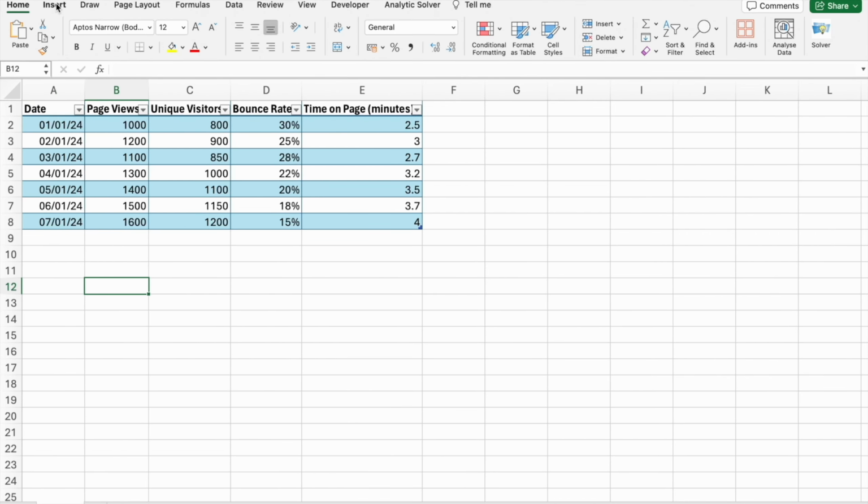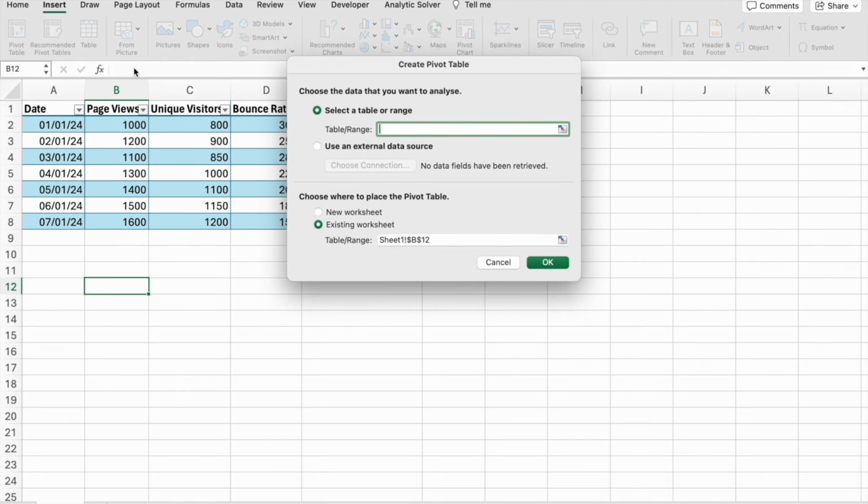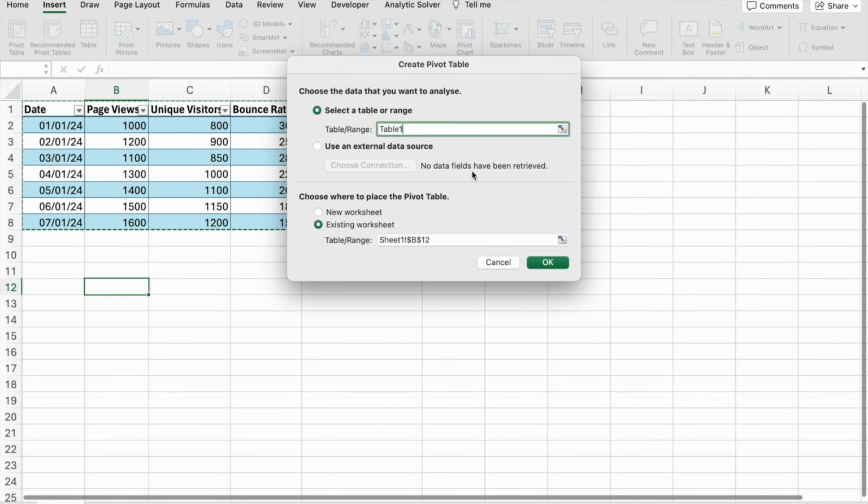Okay, first of all we have to go to the insert tab. Then we have to click on pivot table. Here I'm just selecting the table. I want to create the pivot table in a new worksheet.